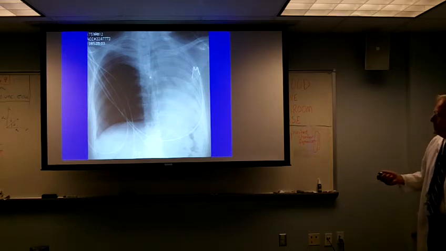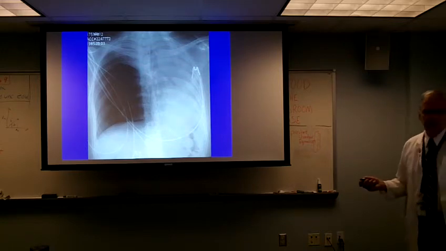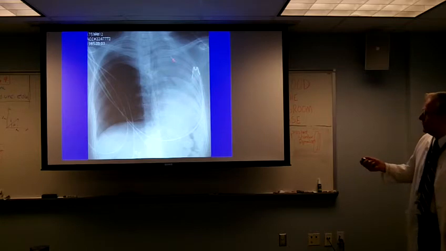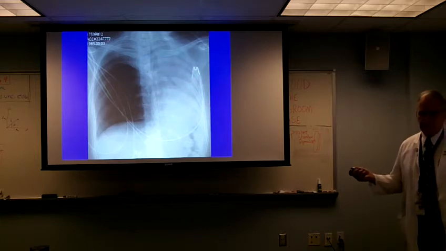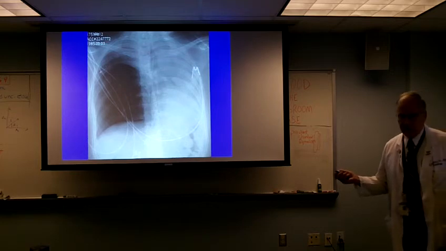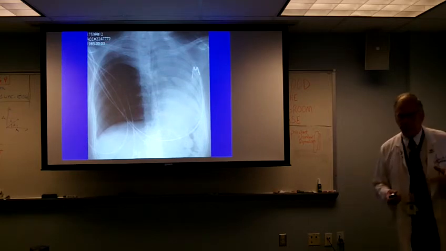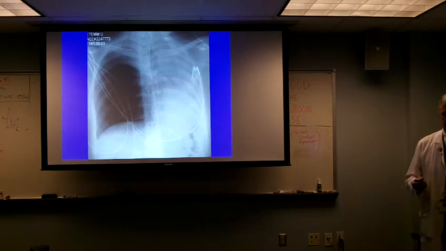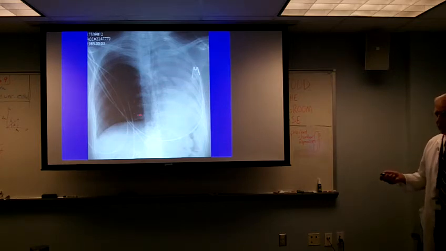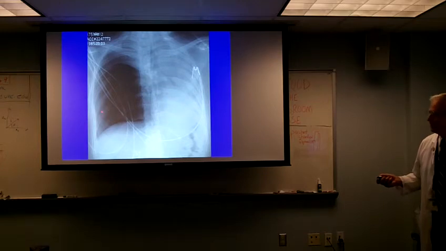The endotracheal tube is not only in the right mainstem bronchus, but it's past the origin of the right upper lobe bronchus. So this is complete collapse of the left lung, and the right upper lobe is going down. So what you have is the tidal volume on the respirator that's designed for 2 lungs going into the right middle lobe and the right lower lobe. And that's not going to be a happy outcome.